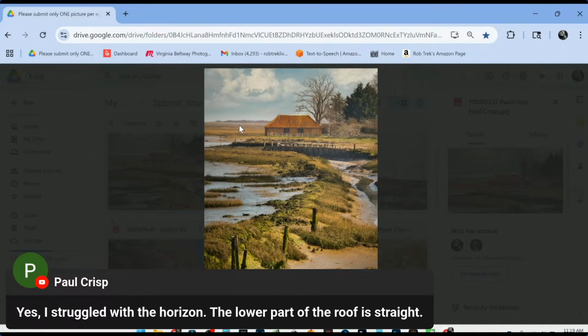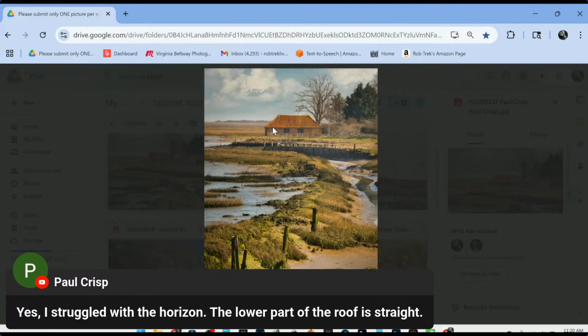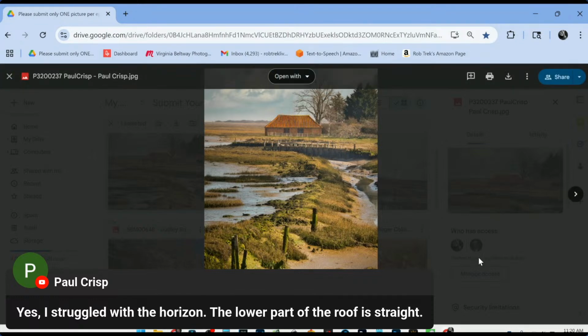Because this line here, even though it might actually be this way, this tree line here is straight, and you said this is straight. That still doesn't look straight to me, but that could be an optical illusion.